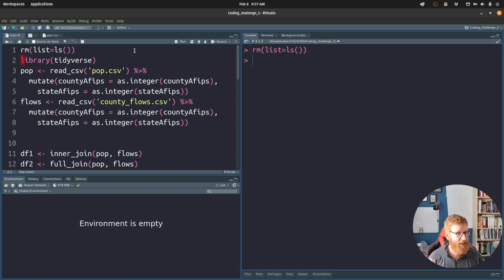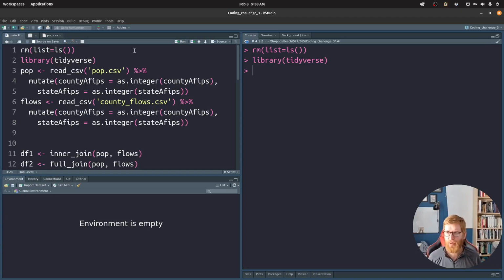So let's go ahead and start by clearing things out so that we make sure everything works from scratch. We're going to load in the Tidyverse, which I already have, so it's not printing out like it normally would, but rest assured it's in there. Now I'm loading in my data, but I'm then piping it into a little bit of extra functionality to make a couple tweaks. And these tweaks are going to make it a little bit easier for our functionality lower down to work. So I load in pop.csv, and then I mutate the column that would be county A FIPS. By default it's loading in as an integer, and here I'm just forcing it to be an integer.